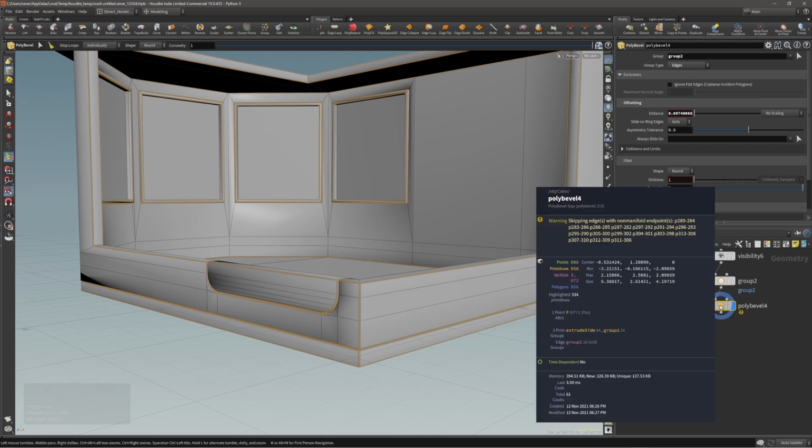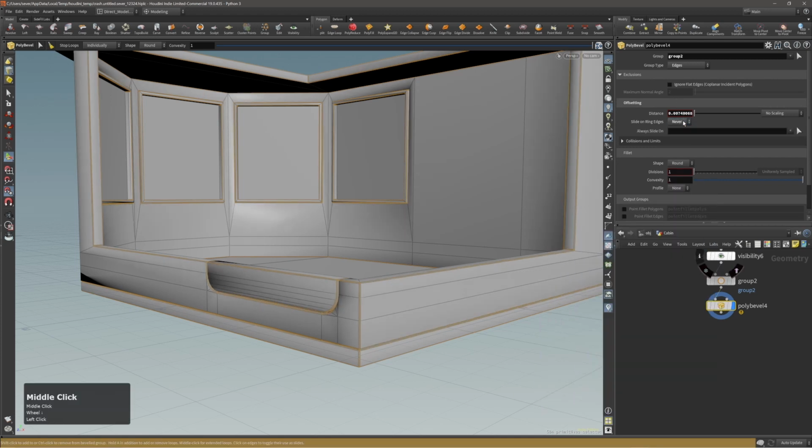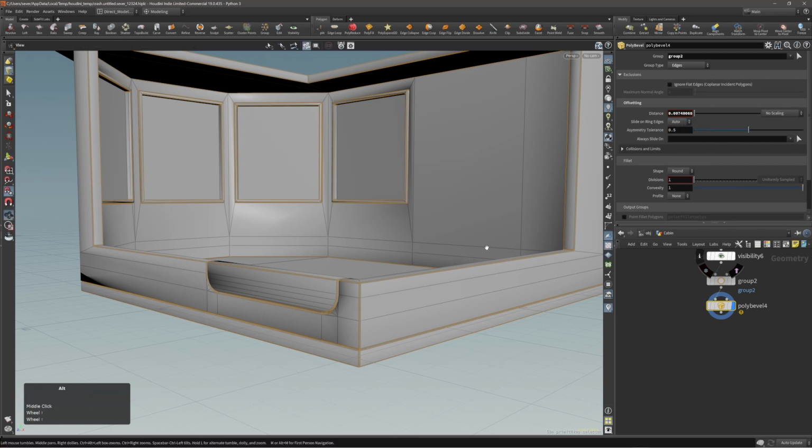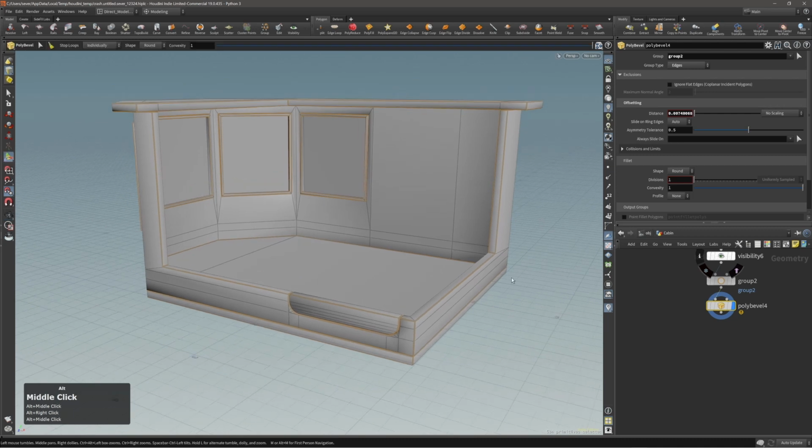Keeping edges with non-manifold at point. Okay, I have no idea what's happening.